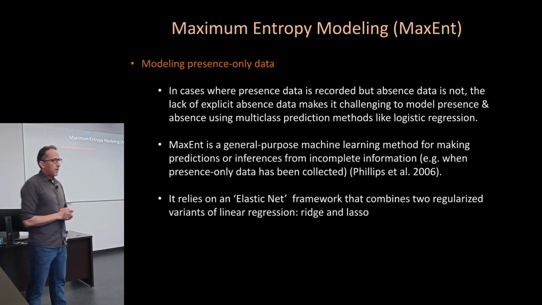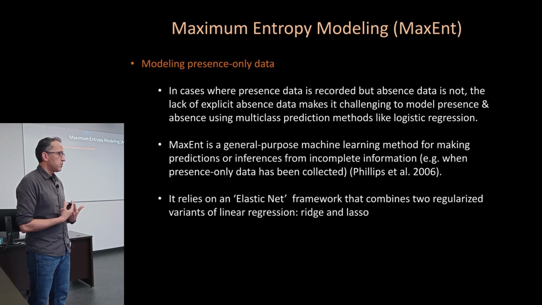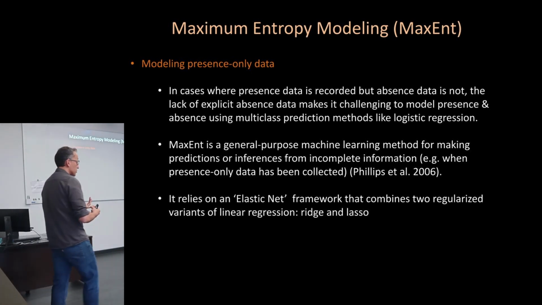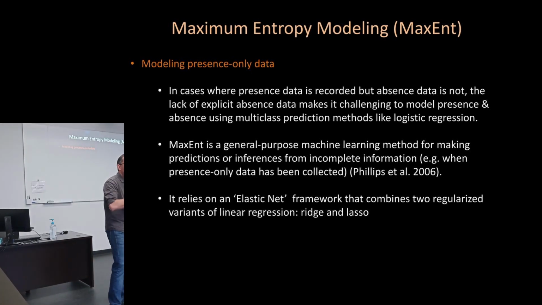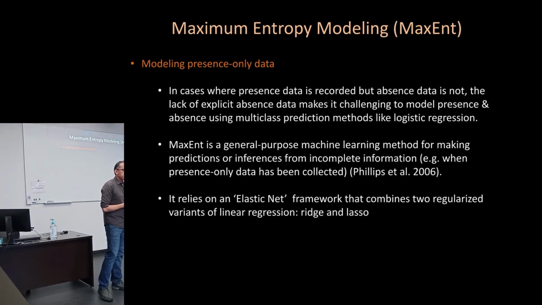Now, when you only collect presence data, in other words, when you have incomplete data sets, and there are different reasons why this could happen, one could be resources. You may not have enough resources to spend too much time in the field, actually looking inch by inch for the particular species. So there are other types of frameworks that are adapted to those conditions, when your data is not perfect, when the data is incomplete.